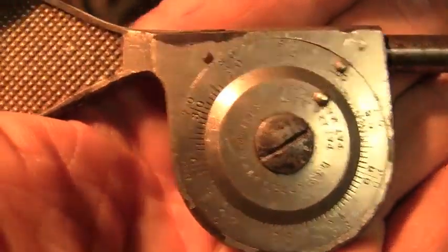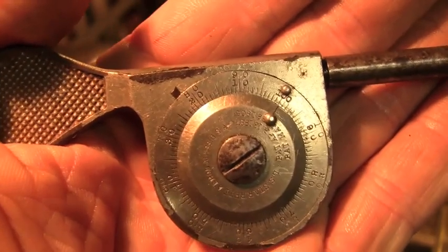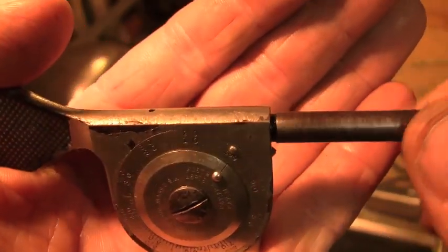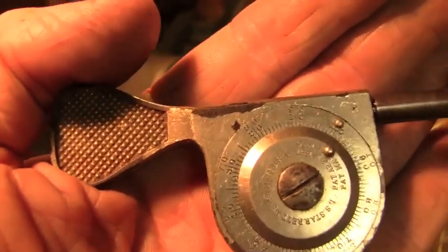Initially, I wasn't quite sure what this thing was. I've told you before, I'm not a trained machinist in any way, shape, or form. I just play one on YouTube TV. But this shaft here was completely stuck. It had so much dirt and crap stuck in there. I took it all apart, and there's the oiling hole. Cleaned the oiling hole. Got everything working nice and free.